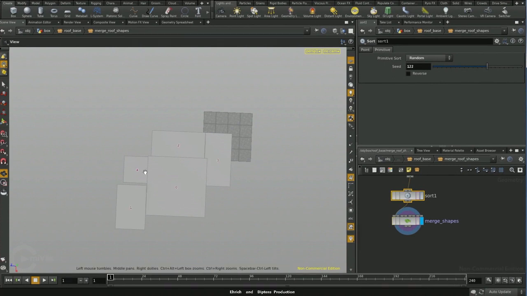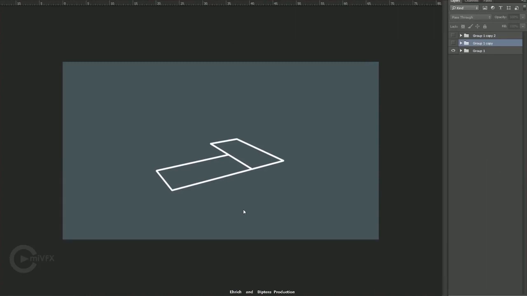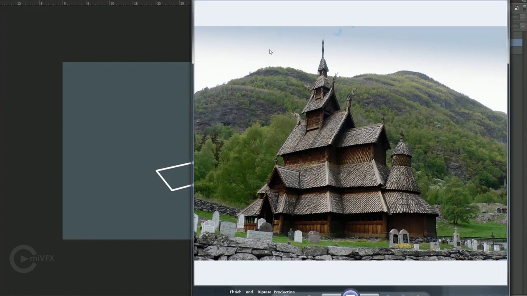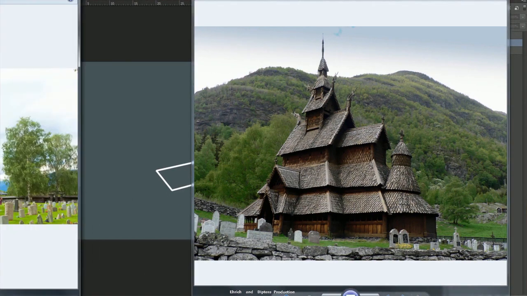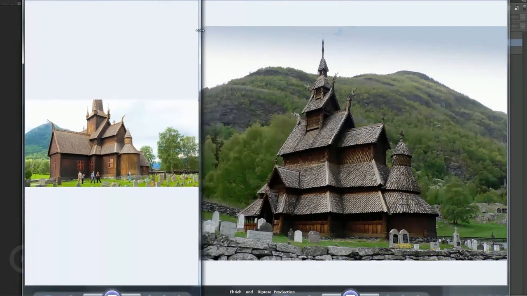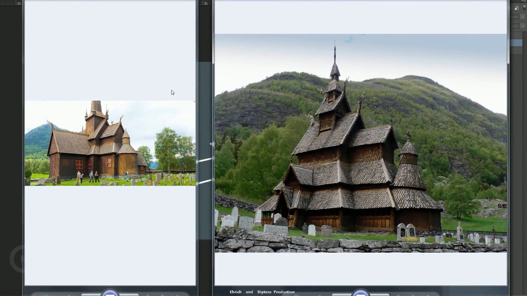So here we are, having our random pattern generation that is ready to be converted into the roofs. The next step would be to make the roofs. But first we need to understand what we are trying to achieve. If you look at real life examples, you can often see that the roofs merge into each other, like here. Sometimes they do it though they're on different height levels. Like in this example, this big roof merges into the one on the higher level. These are images of Scandinavian wooden churches, and that's where the idea of stepped roofs came to me.